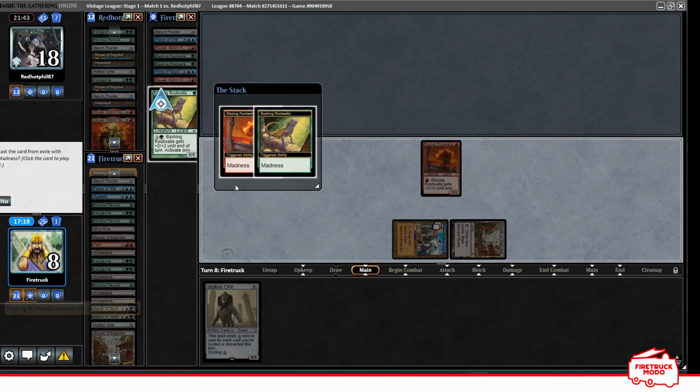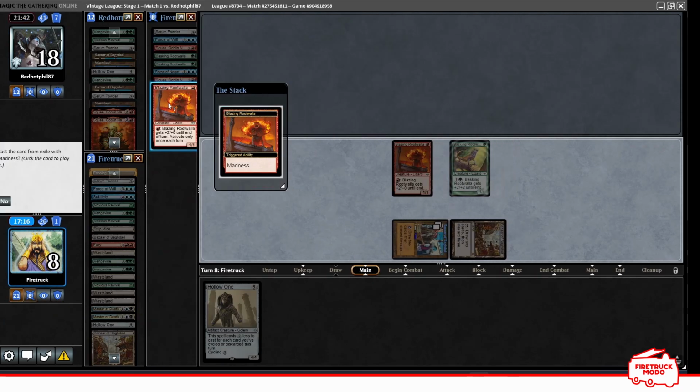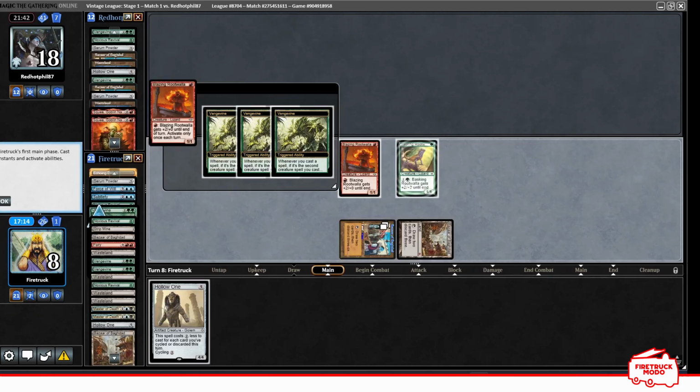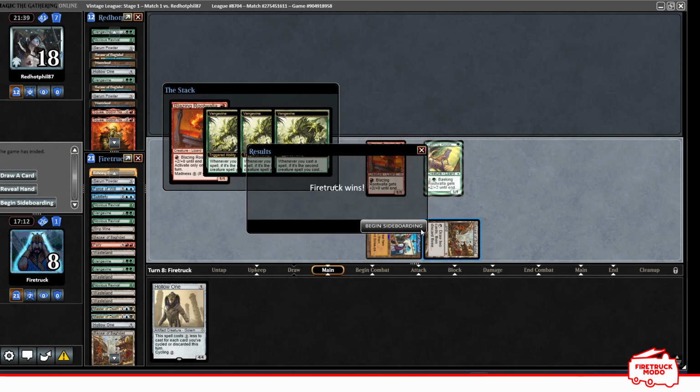So we'll cast the green lizard. And now the game's completely flipped. They're going to need something. I've got 3 Vengevines. Oh, there's only 1 Vengevine left. So maybe that was kind of punty. But we do win.